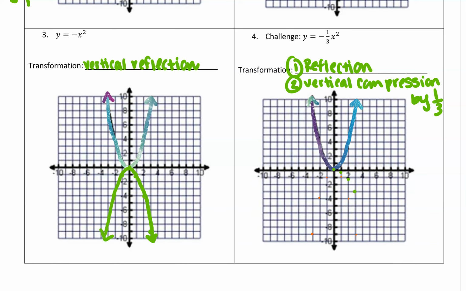And I'm going to do the same thing on the opposite side. If you notice, this is a reflection, so it makes it a little bit easier to do. And I'm going to just kind of estimate the width of that graph. And if you notice, it is wider than that orange graph would have been if it was only one transformation.